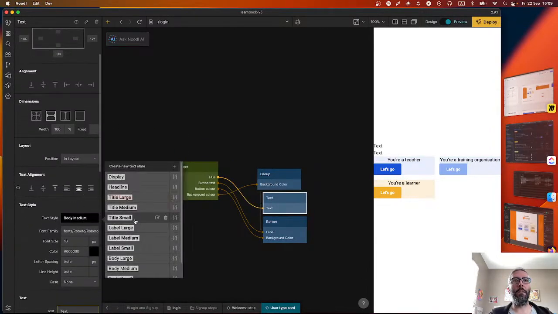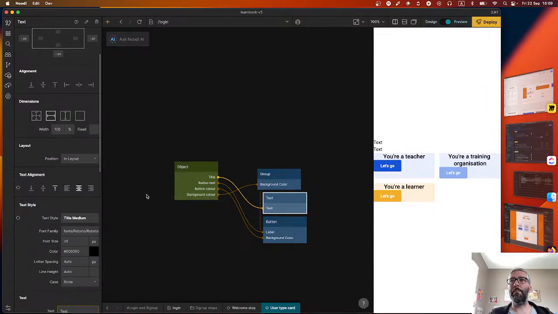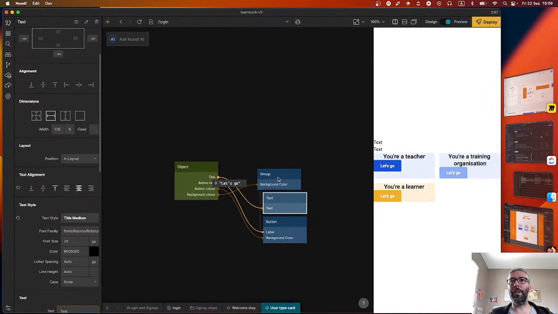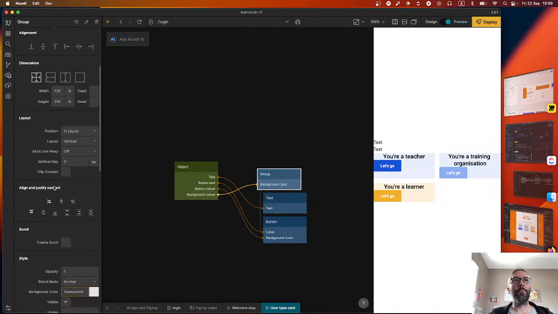Center aligned. Title medium. So right, yeah. And we need to center everything. Centered and sort of spread things out a bit like this.